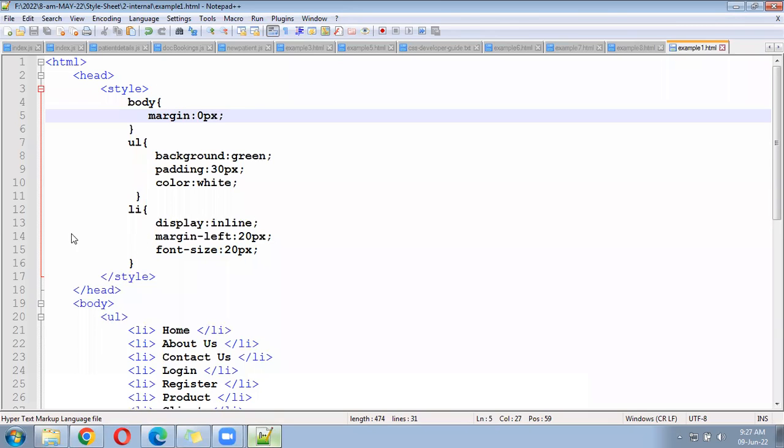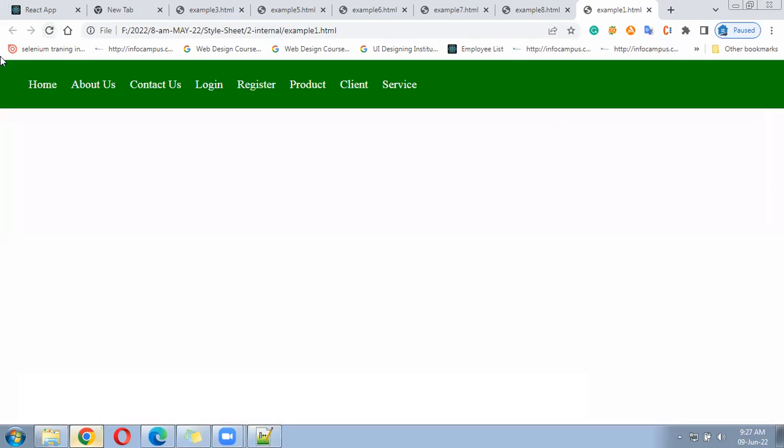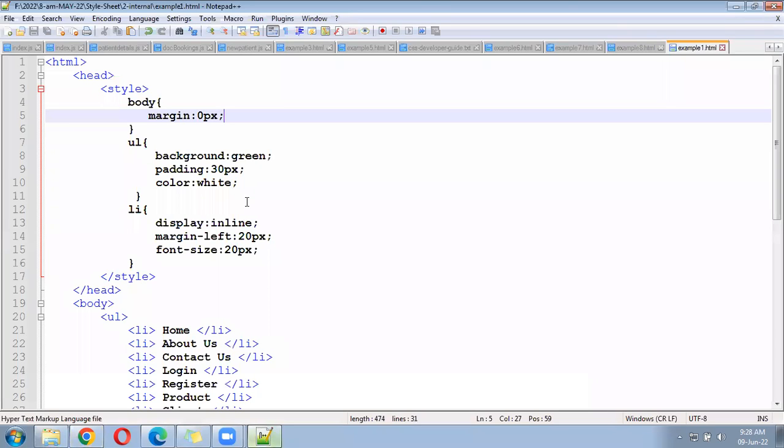See here, no gap. In UL the padding is more, in LI the padding is less.